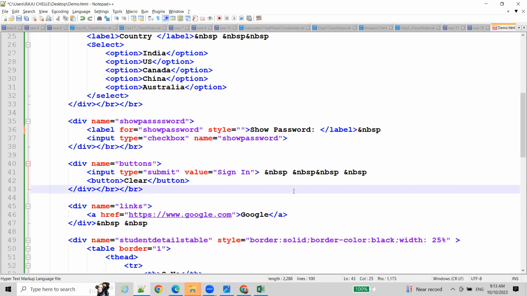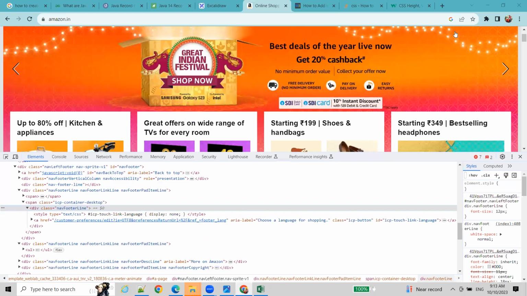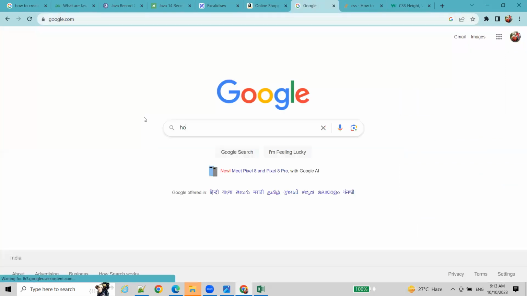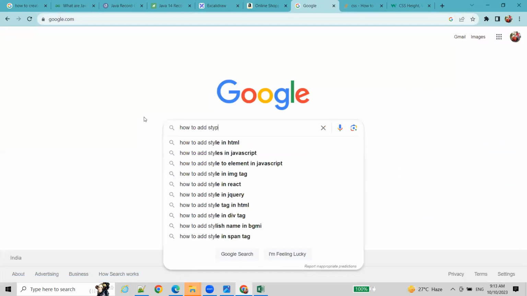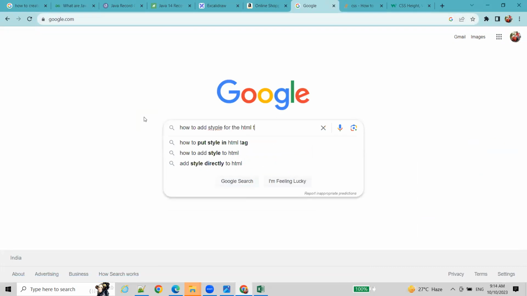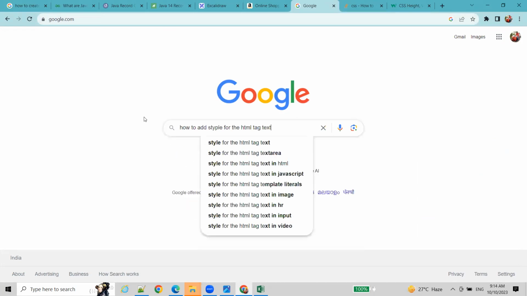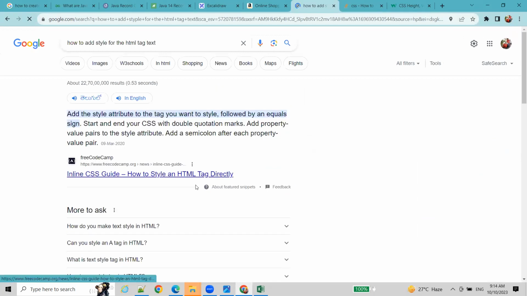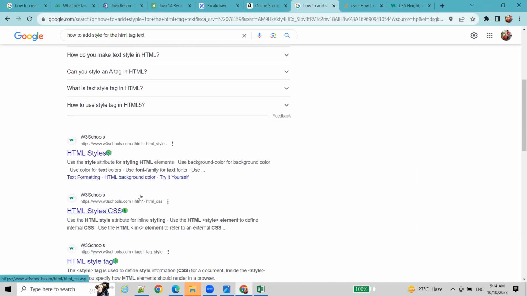If you want to set some style for the text, let me check how to add style for the HTML tag text.